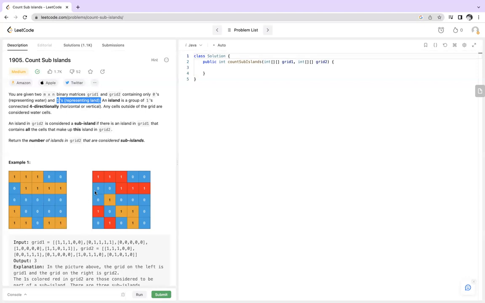This zero is water, and this one, if you see correspondingly on grid 1, it is zero. So you cannot say that it is to be counted.